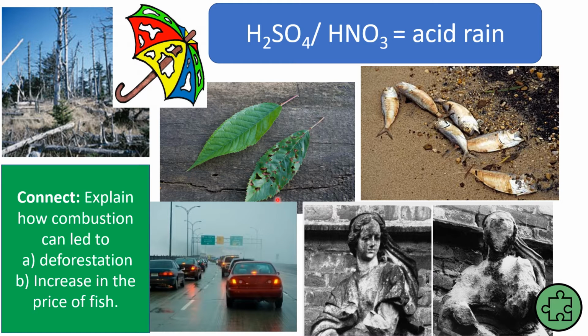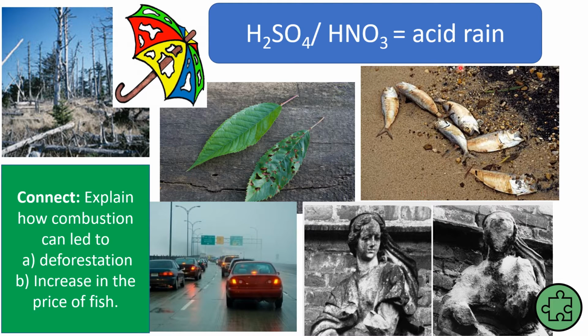The reason this leaf has got holes in it, and the reason these trees have been stripped bare, is not because the acid rain has fallen on the leaves and dissolved them away. What is happening is the acid falls on the ground, gets into the soil and reacts with the minerals in the soil. This stops the plants absorbing the minerals they need for growth, so the tree can't grow leaves properly, and the leaves it does grow end up with these holes. So it's not to do with the rain falling on the leaves or the trees, it's that the acid rain reacts with the nitrates or minerals in the soil, and the trees can't absorb them, which means they're nutrient deficient.